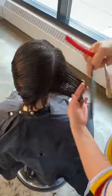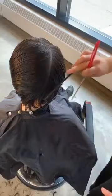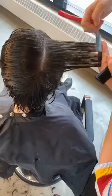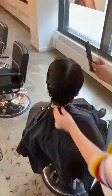And I've completed this on the left side of the head. So I'm actually just finishing my back right side. And then through here again, you can see the guide through the underneath as it starts to fall down. Start to cut on top of that guide and don't slide your fingers out. If you want to continue on the guide, if you start to slide the fingers, you'll really lose that and create a new layer, which is not what I want today.